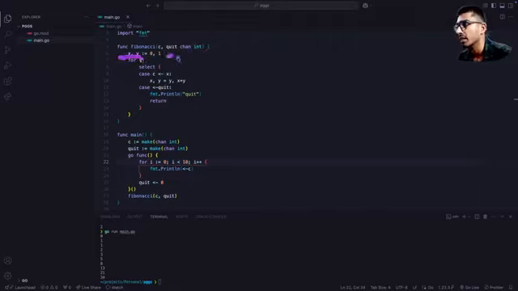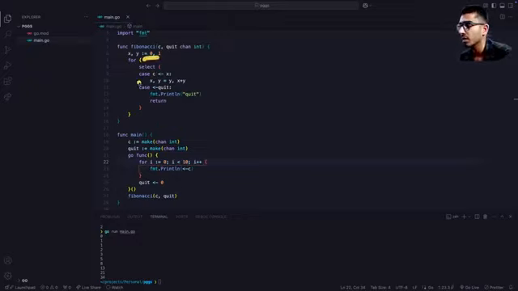Now initially it is declaring two variables, x and y, and then it is starting an infinite loop. As we have discussed before, if inside a for loop we do not have a condition, then it is by default an infinite loop. Now there is nothing to worry about here. As I said initially during the start of the video when we were discussing for loops, there are uses of infinite loops in Go, especially in the concurrency section, and this is the first time we see it.